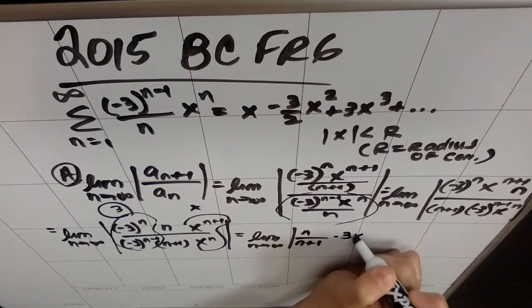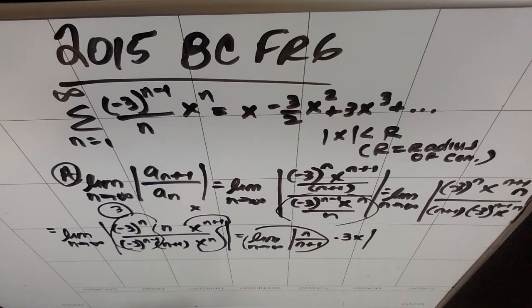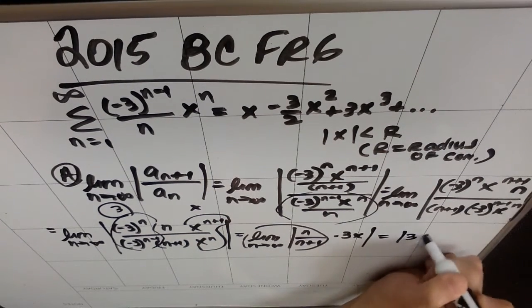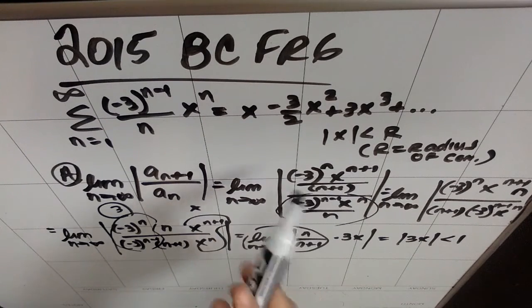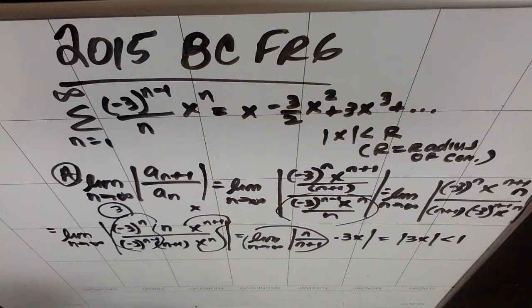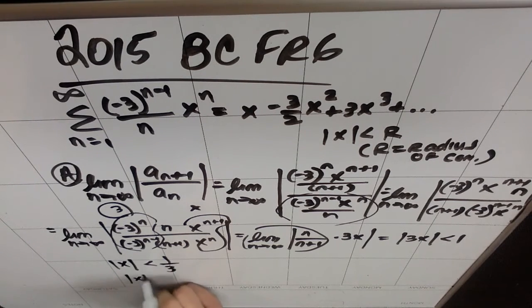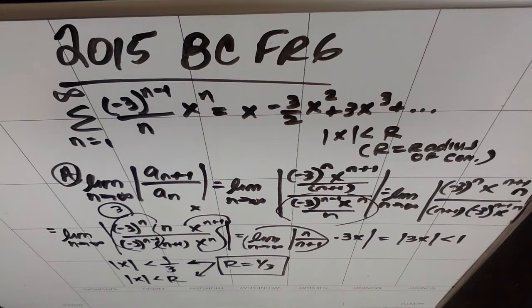The only n stuff is going to be n over n plus 1. Because I'm approaching infinity and they have the same degree, I look at their leading coefficients, which are just 1s. So essentially I get that the absolute value of 3x is less than 1. Now, because I was told that the radius is written as the absolute value of x is less than r, I'm just going to divide that 3 over, and I'm going to get the absolute value of x is less than 1/3, which totally mirrors the original setup to point out to you that r equals 1/3, and that's my answer to part A. So r is 1/3. I wasn't asked to find the interval of convergence, so I don't have to test the endpoints. That's it.